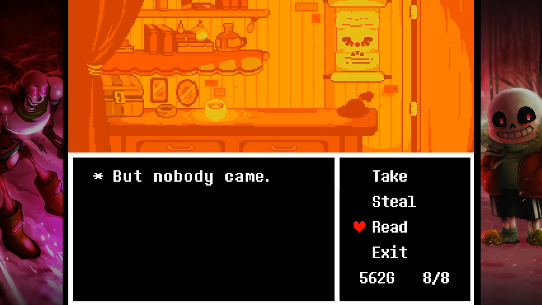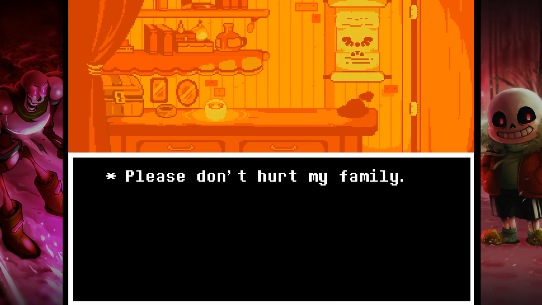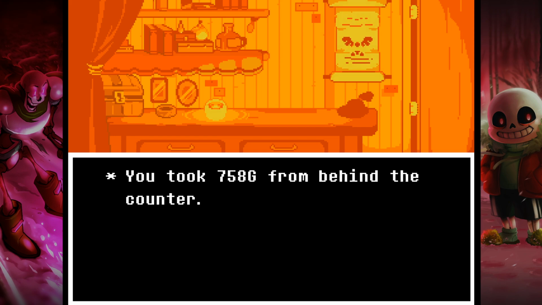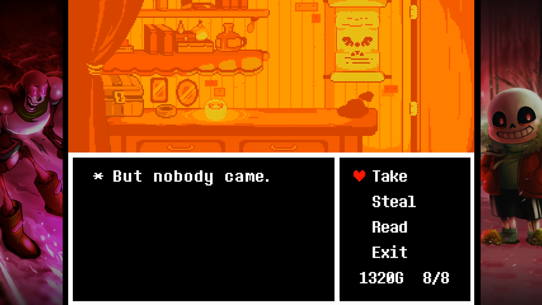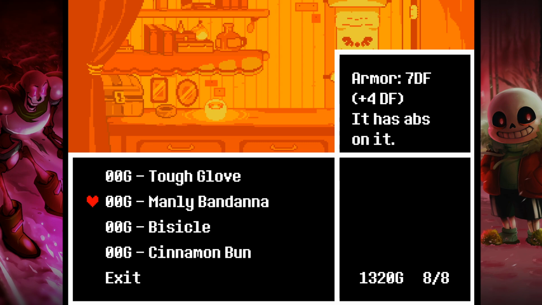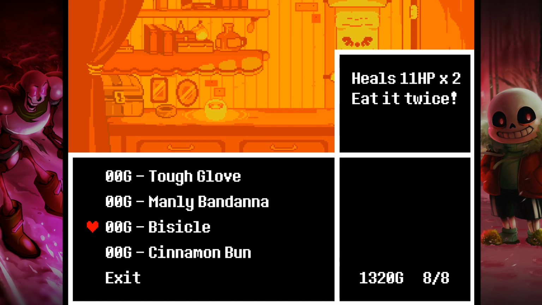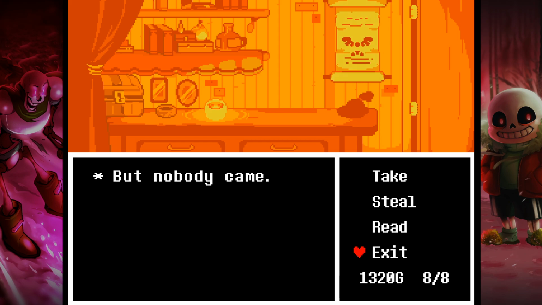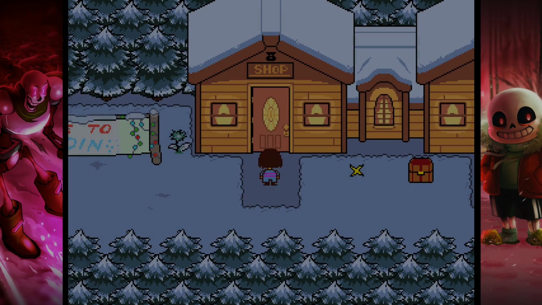But nobody... oh, what the fuck? Take, steal, read. There's a note here. Please don't hurt my family. Oh, I didn't know this. Oh my god, I should have come here first, actually. Steal. He took 758 gold from behind the counter. Take. Holy shit. Oh my god. I have this one, right? It has abs on it. Take it, yes. Bicycle. It's my own recipe. Okay, cinnamon bun. Jesus, that's creepy. So there's no one here.